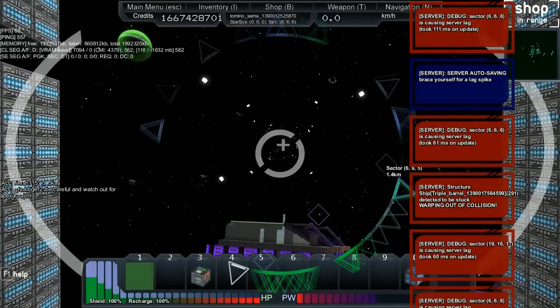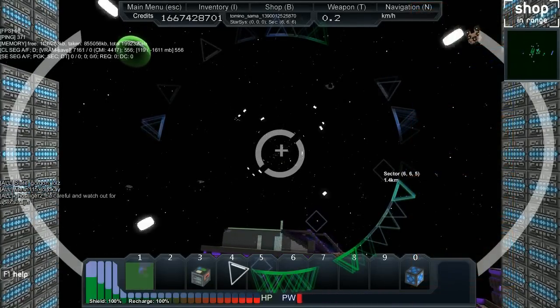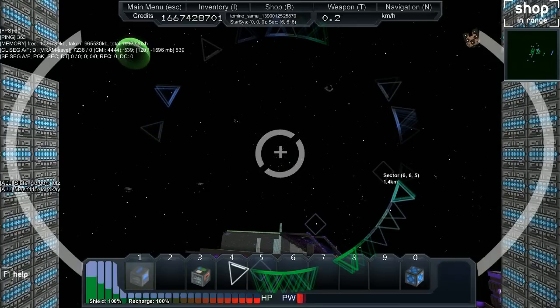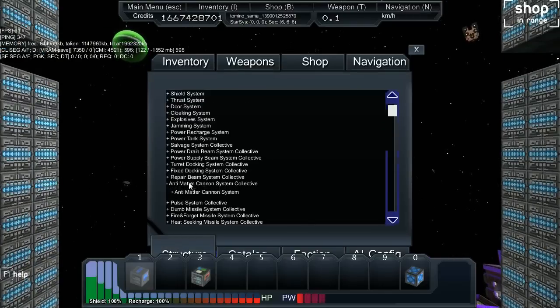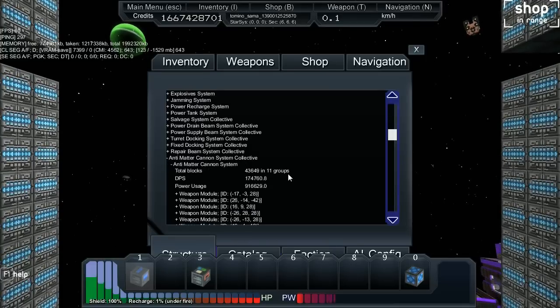I'll keep going until it's out of power. How much DPS does that thing put out? I think it's... hang on, let me check. Is that 100k? Alright, good. I think I might have underestimated. It has a fire glitch. It has 174,000... but there's 11 groups.